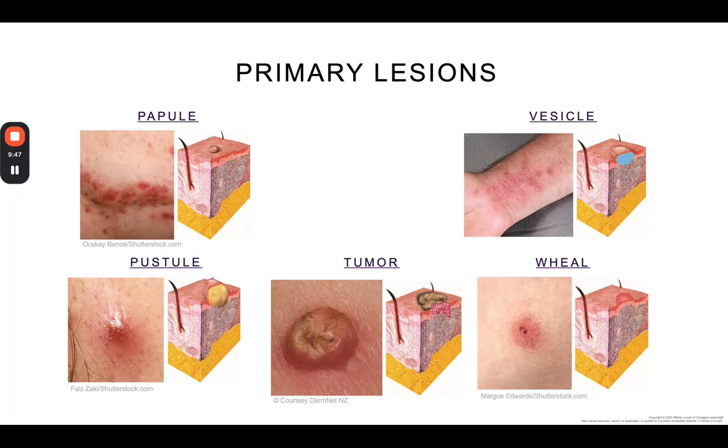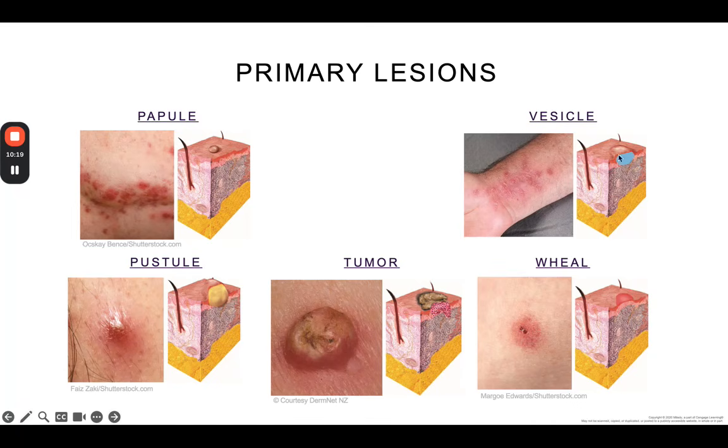Next, we have a tumor. So notice how that tumor has that dark part around it. Tumors are abnormal masses varying in size, shape, and color. Any type of abnormal mass is not always cancer, but they do require medical referral. The textbook does give us an example of a tumor as cancer. Again, not all tumors are cancerous, but they do require medical attention.